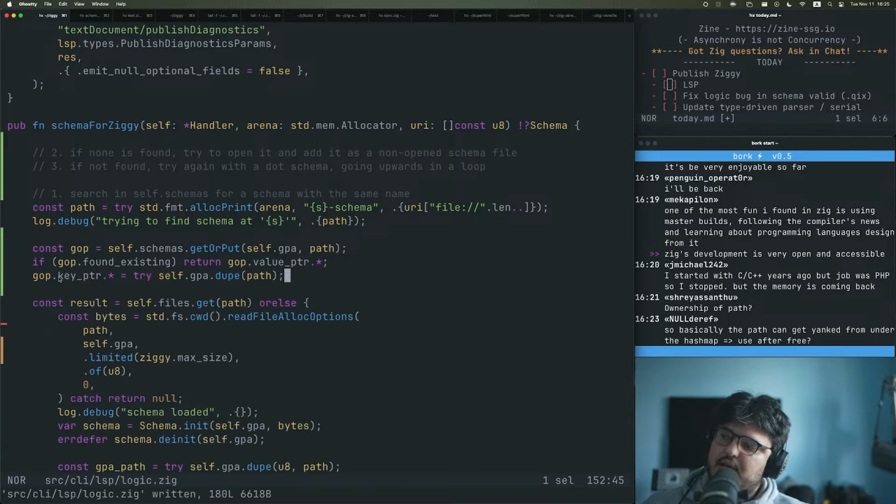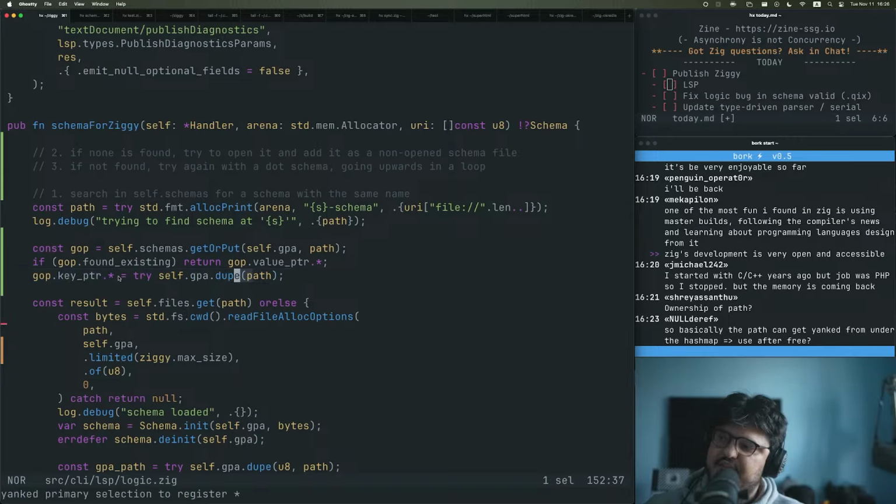We basically set the key to the new value. I don't know if I did everything perfectly correctly programming wise. There might be some minor syntax error that I'll fix later. But this is the idea: you still get a chance to move the key to a correctly heap allocated value.